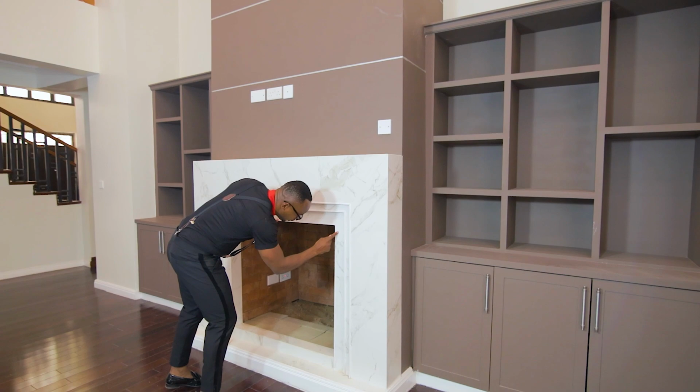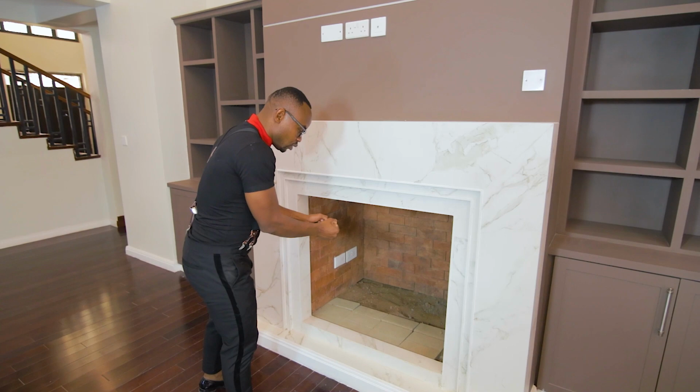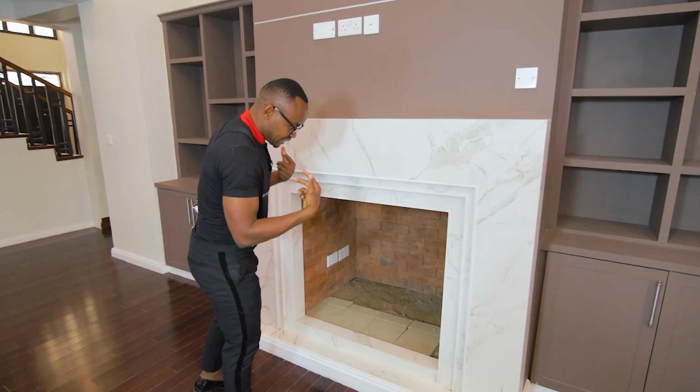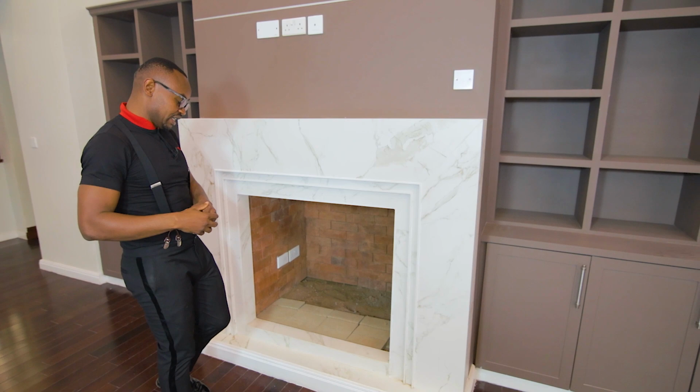And this is not an electric fireplace, but it is a kuni or wood fireplace, but it is lockable with glass. And in that event, when you're burning your wood, the smoke that comes out of this fireplace doesn't come to this side, but through that hole that we provided, it sucks its smoke all the way and takes it outside so that the environment inside is eco-friendly.